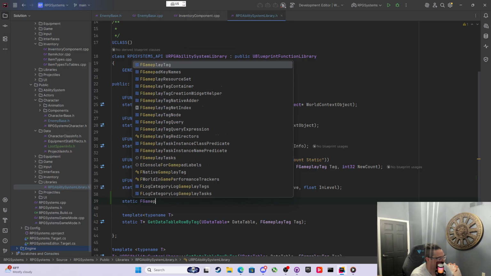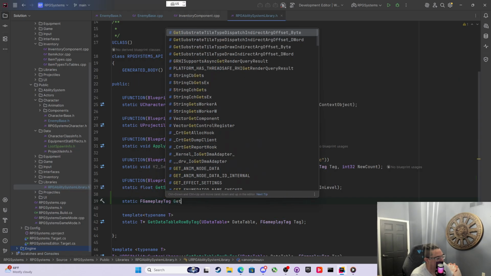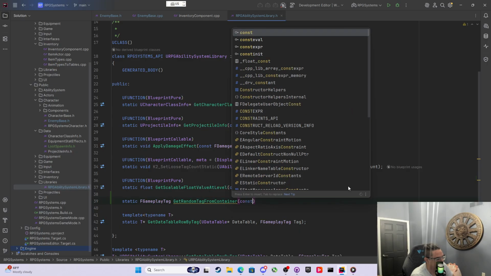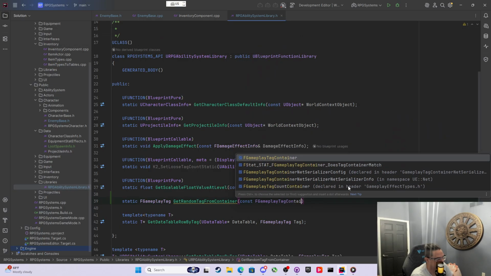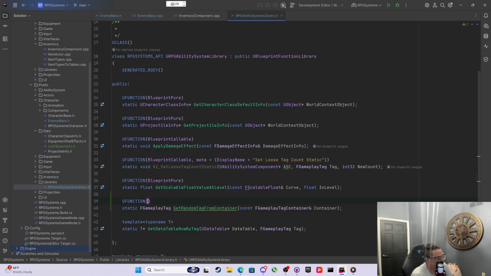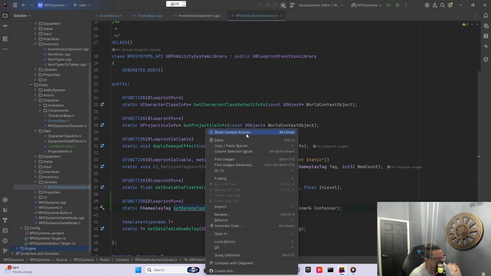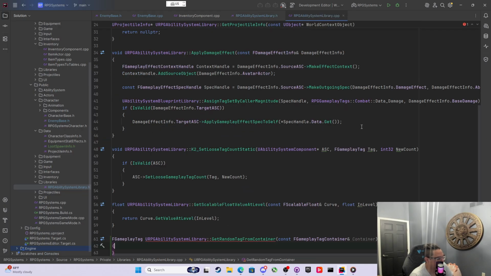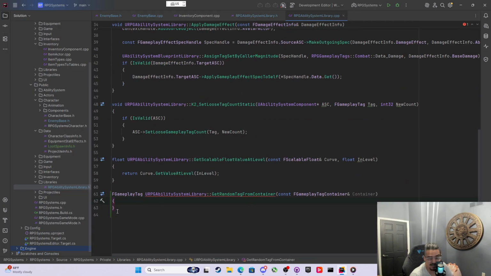So make a static FGameplayTag return, and it's going to be GetRandomTagFromContainer, and it'll take a const FGameplayTagContainer reference just called Container. And we can make this a UFUNCTION BlueprintPure, so then you can use it inside any blueprint inside the project. And we'll just generate a definition, and it's just going to be those two lines, right?